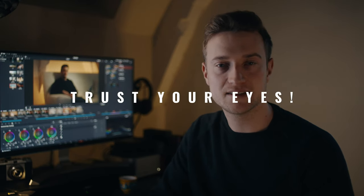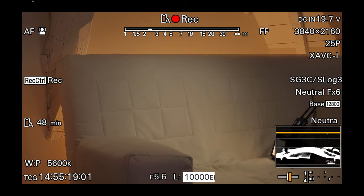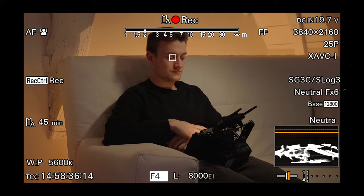So overall recap: try to get a realistic looking image and move your subject as close as you can to the light source. Use a monitor EI between 6400 when you don't have a light source in the frame, or maximum 10,000 EI when you might want to save a bit of the highlights. Just make sure it looks good on your monitor while shooting.